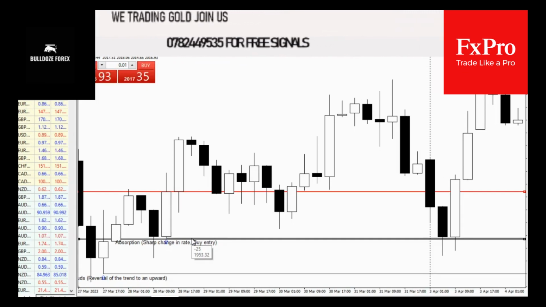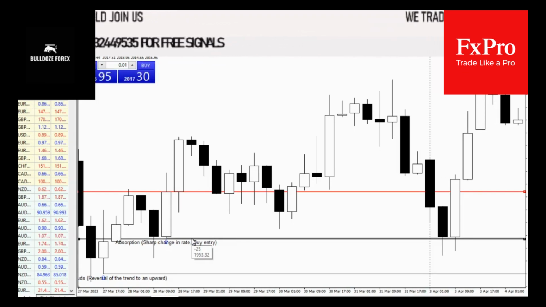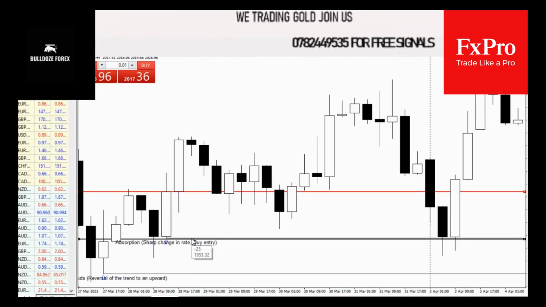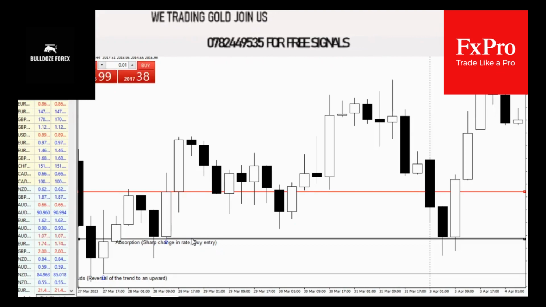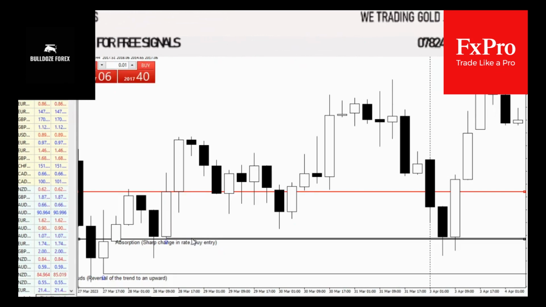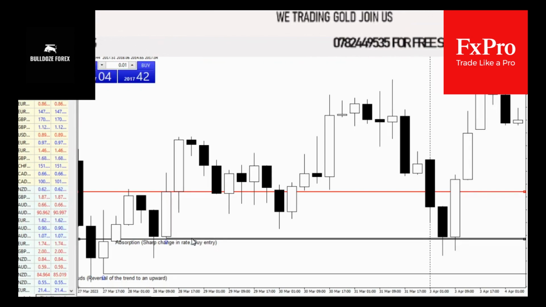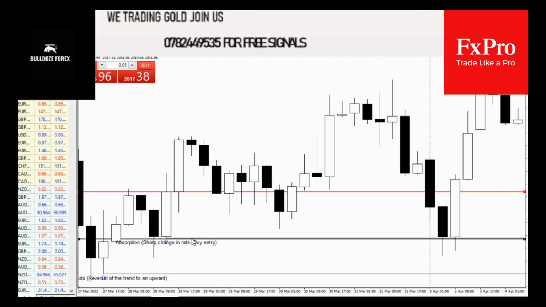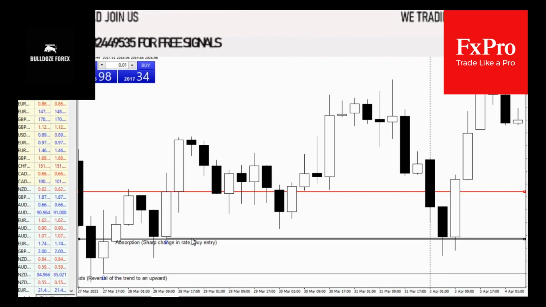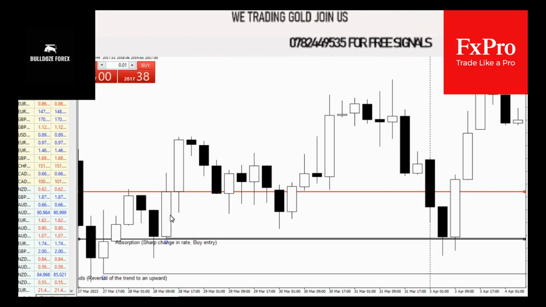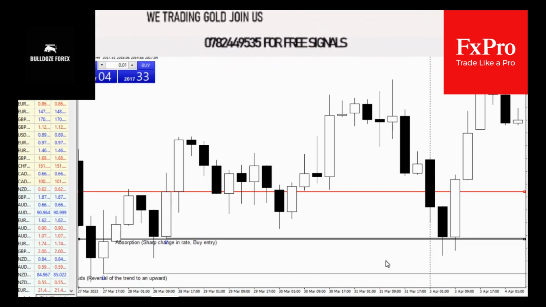Our support will play a role of being our virtual stop loss, and our resistance will play the role of being our entry point, and also play the role of just being a resistance. So the red line has two functions, and the black line also has two functions. Now listen to me carefully. So when you get the signal for buy, now your stop loss is by the black line.